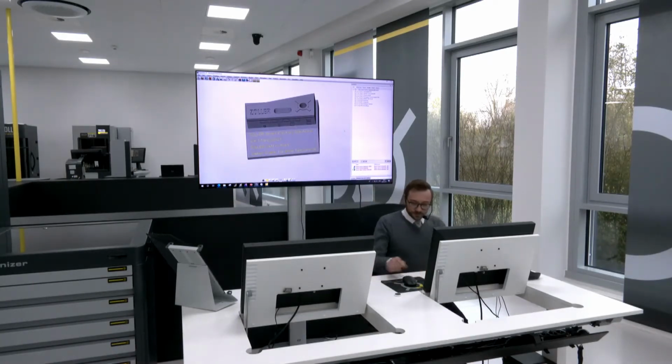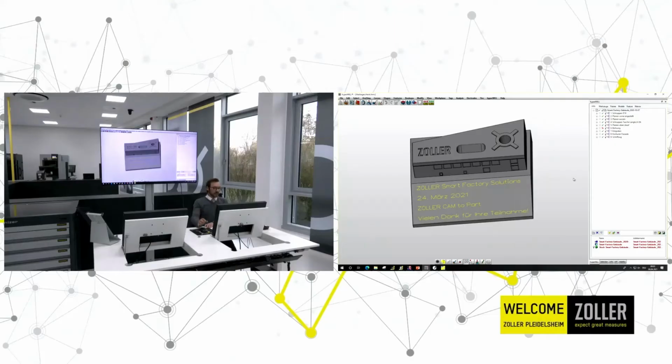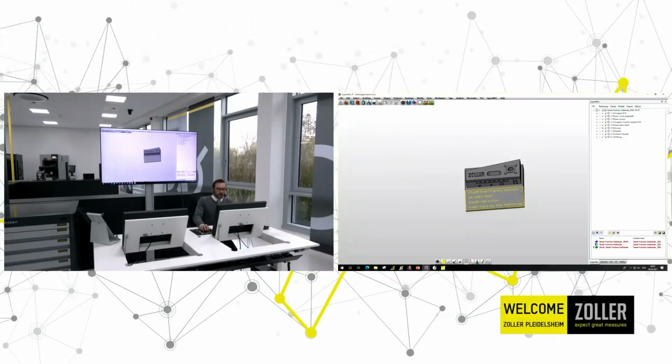So here in the CAM system, we have the workpiece we would like to produce. This is the ZOLLER Smart Factory as a little gift, a little workpiece for our customers when they visit us. And to produce this workpiece, we have here on the right side the jobs.